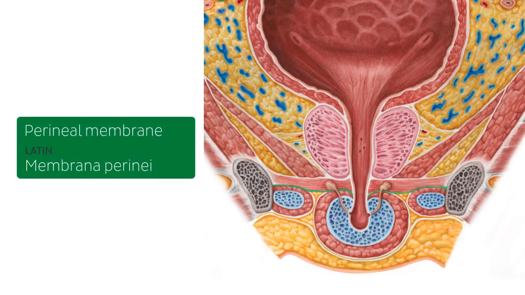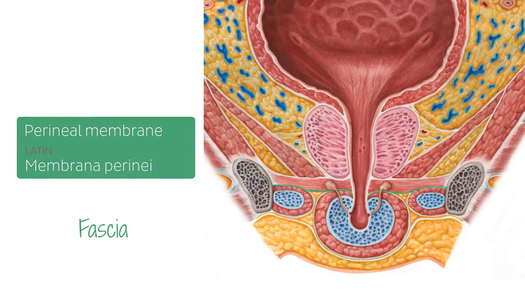Now, this is another structure that is indirectly related to the urinary bladder, and this is then the perineal membrane, which is a fascia found on the anterior inferior surface of the deep transverse perineal muscle. It is a thick triangular fascia attached to the bony framework of the pubic arch and forms the superior border of the superficial perineal pouch and is continuous with the inferior part of the diaphragmatic part of the pelvic fascia. Now, the urethra vertically penetrates the perineal membrane as it escapes the pelvic cavity.